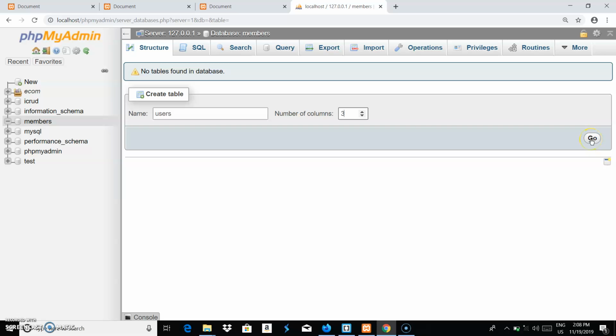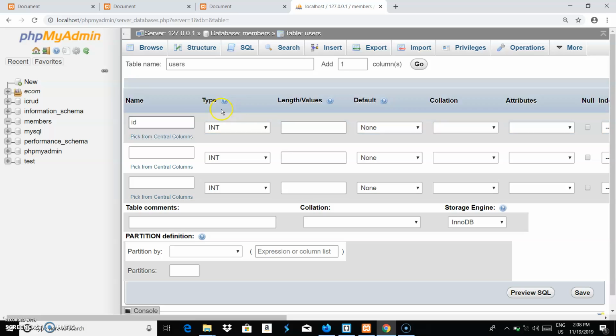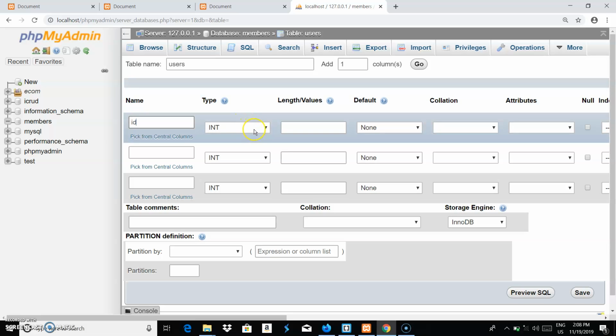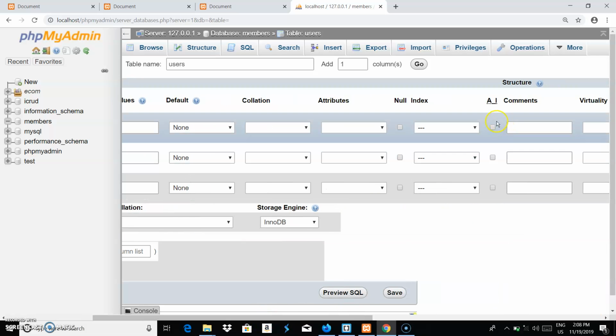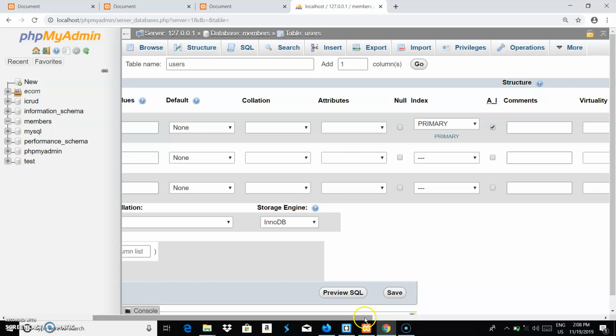When I click go, the first one will be the ID, which will be an integer, with auto increment and a key called primary.